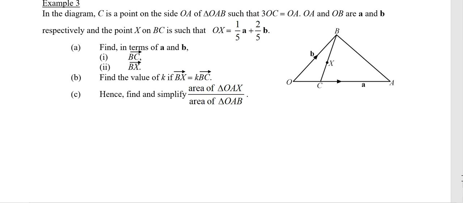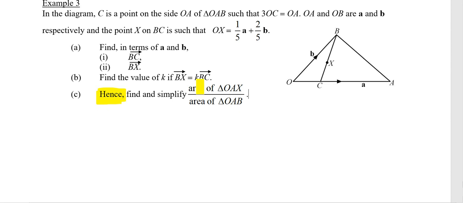Okay, hello everyone. Madam Lee is going to go through example 3 part C, because part C is a bit more complicated than part A and part B. To do part C, I would assume that you have already found part A and B, because we are going to have to use "hence", which means the result from part A and B.